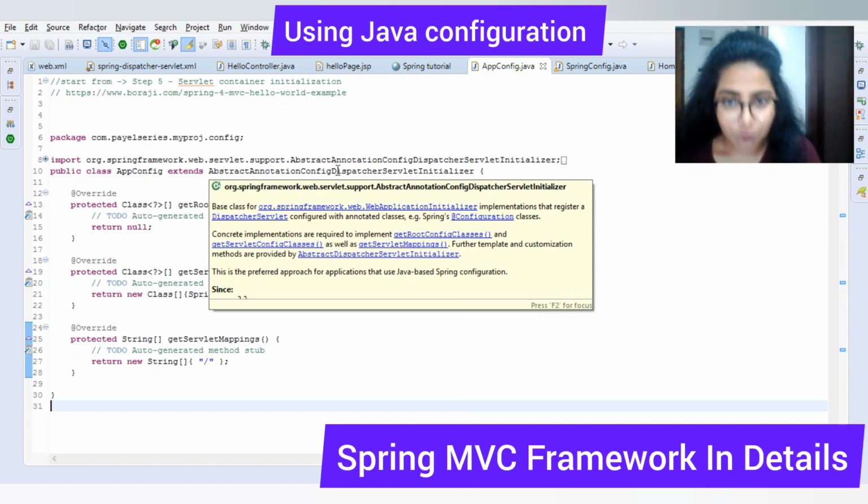See, I have hovered on it, and it says that this is the base class of WebApplicationInitializer. If you browse for a Spring MVC basic framework or a Hello World project in Google, you will see that there are many places where they have used this WebApplicationInitializer. So instead of this file, they are extending WebApplicationInitializer, this one.